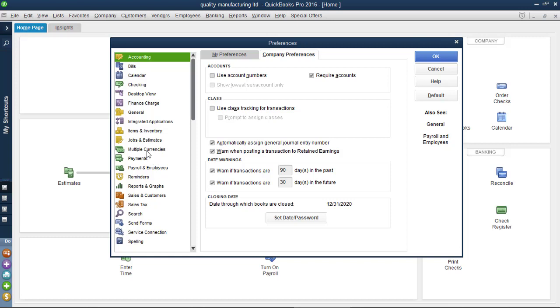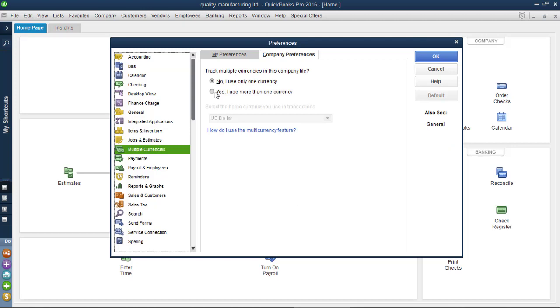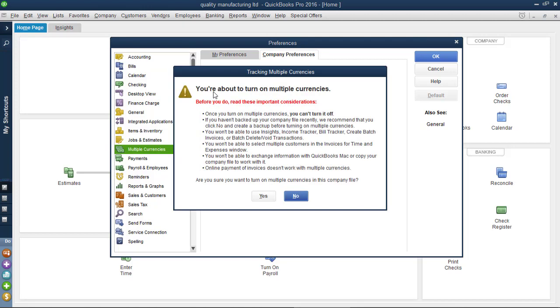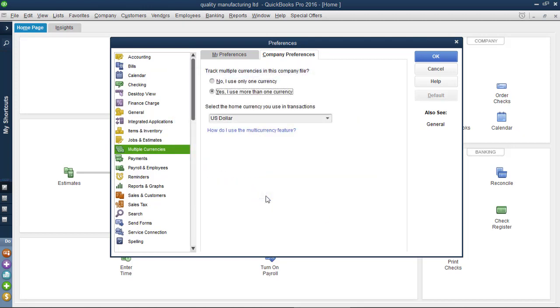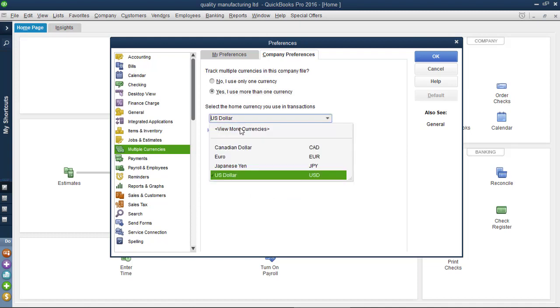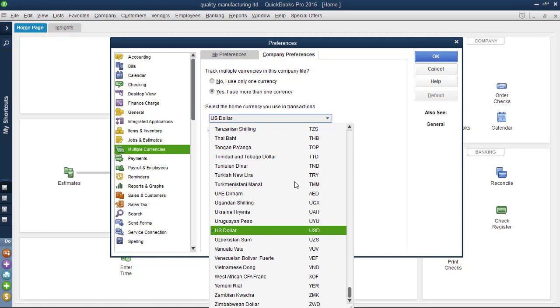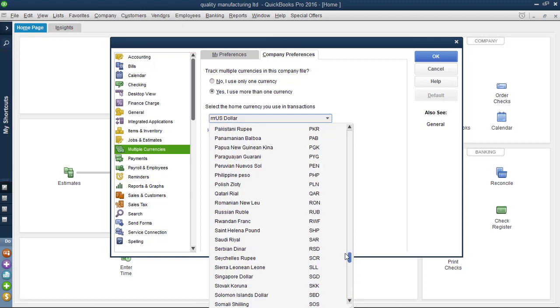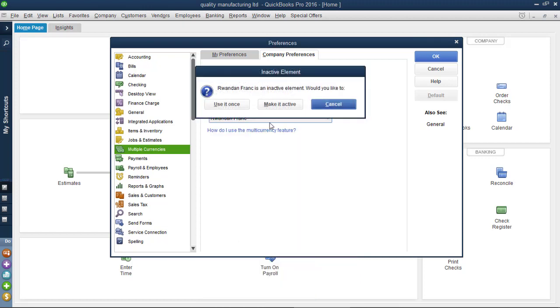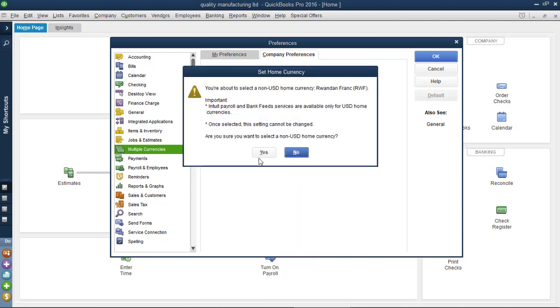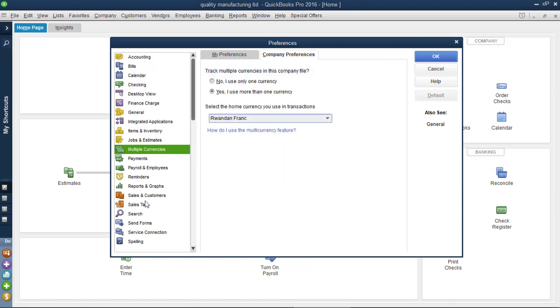You go edit preference, then you go to multi-currencies, then you take in use multi-currencies. You select buy view more currencies, then you find Rwandan France. You go make it active, then yes.